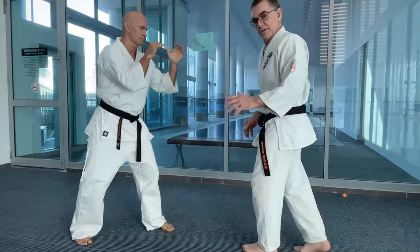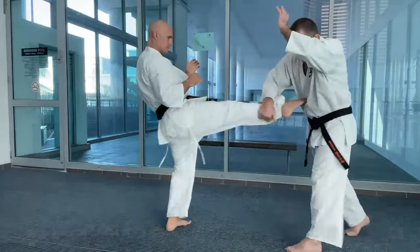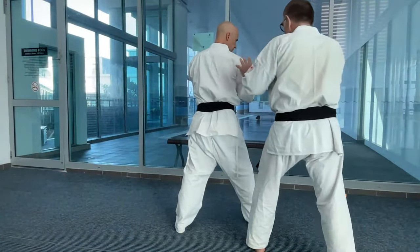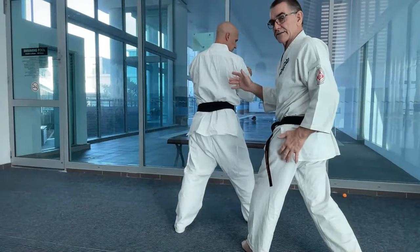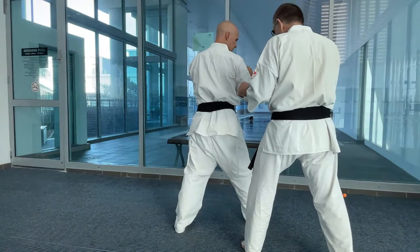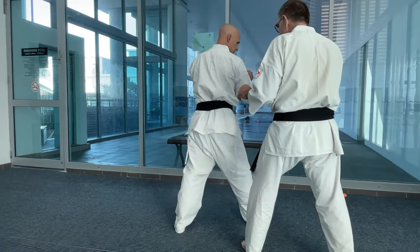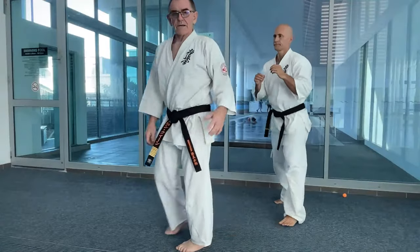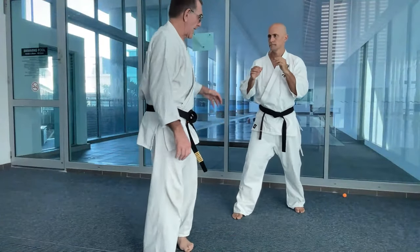So, for example, if Mitch throws the front of me, boom, and lock it, kick, step. Now, he's in my dead zone, but I'm not in his. So if he was to turn around to face me now, I simply do the other one, which is sabaki, to keep out of his zone.